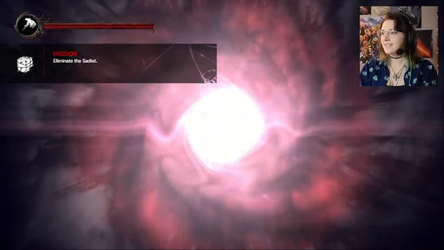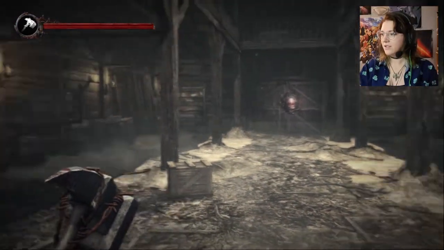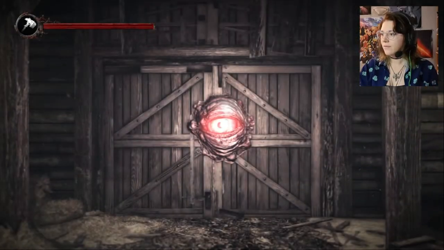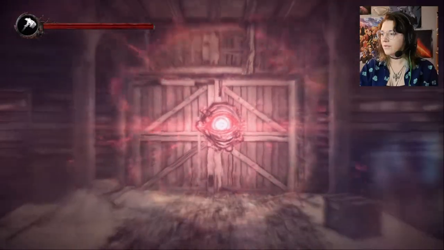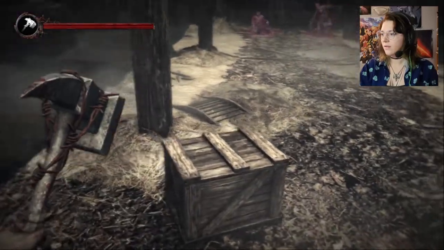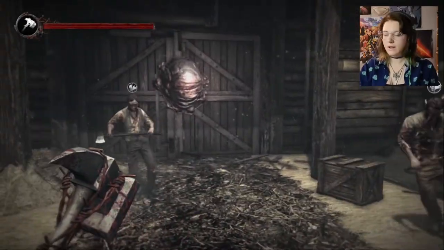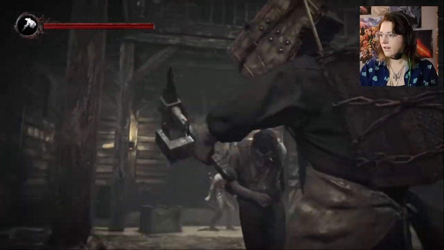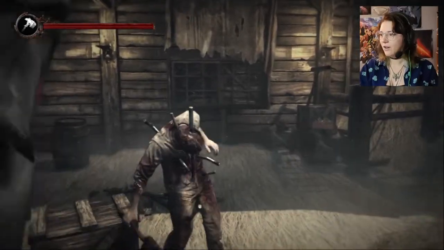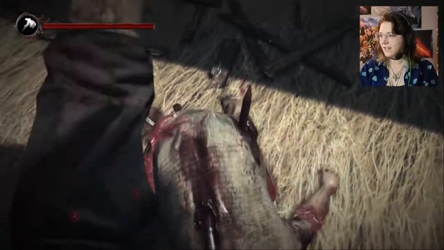Eliminate the sadist. Okay. Where are you at? I'm gonna hit you with my hammer. Oh. Are you just an eyeball on the wall? Oh. Come here. Wow. Wait, where's R? Oh, R. Come here. What? Let's kill this guy too. Come here. Oh, he's not stunned anymore. Oh, did I kill him?